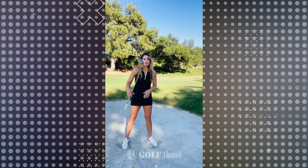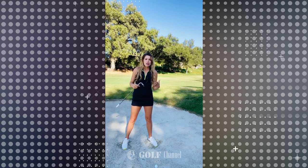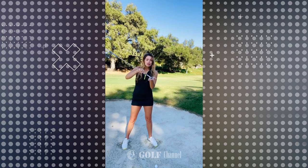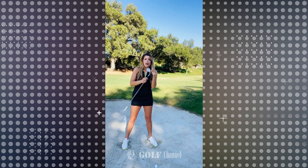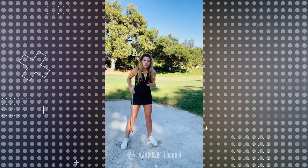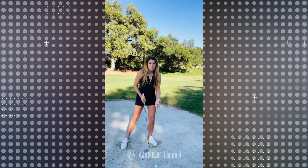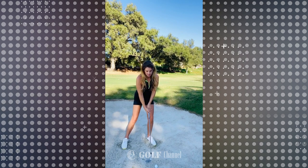So now we've got our setup. The next thing is the club face. I see so many amateurs when they're trying to hit bunker shots, and their club face isn't anywhere near as far open as it needs to be. You really want to make sure that that club face is nice and open. It needs to basically be laying flat on the sand. So we really want the fat part of your wedge or your bounce to be resting on the sand. And then you need to maintain that club face angle for the entire shot. Okay, so we've got our setup. Wide stance, toes pointed out, weight forward, ball forward, face open.